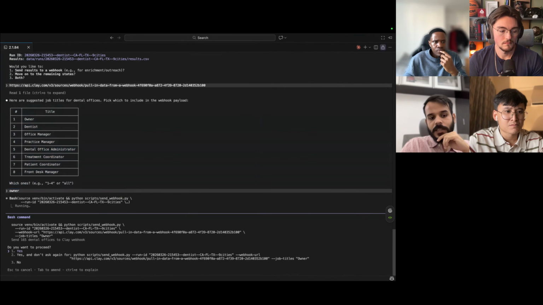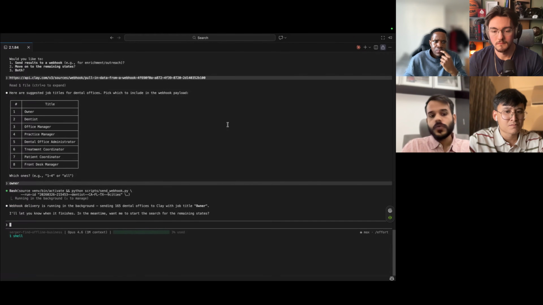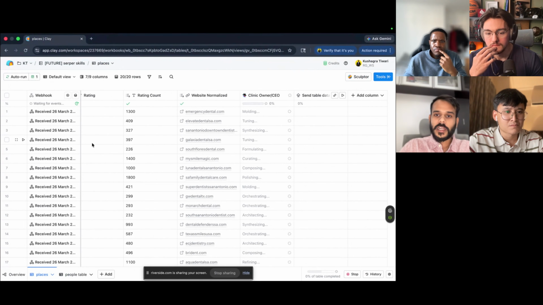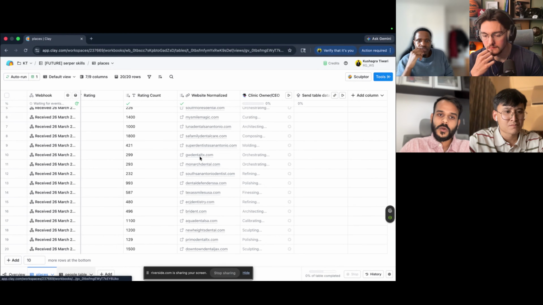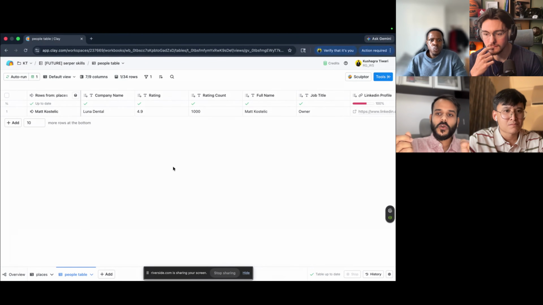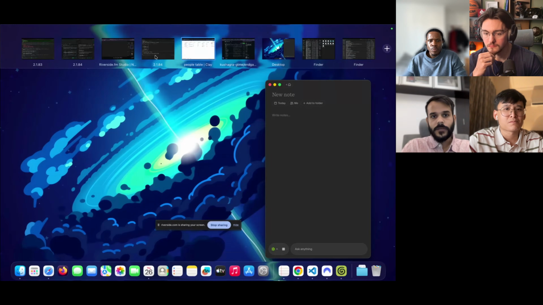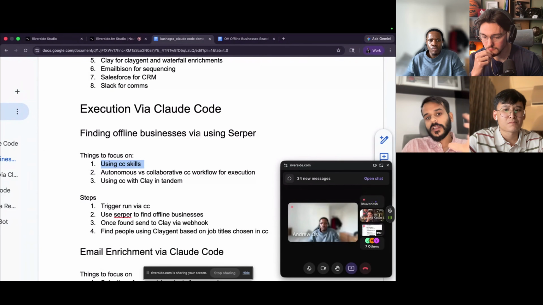So that's a quick example of a skill that I have structured and how I usually like to work with skills. And then it starts flowing over here in my Clay table. People are found using Clay Agent and then written over here. So this is a flow that works in tandem with Claude Code and Clay, because I'm using different things that I prefer in different systems. But that's how I would usually structure my skills as well.